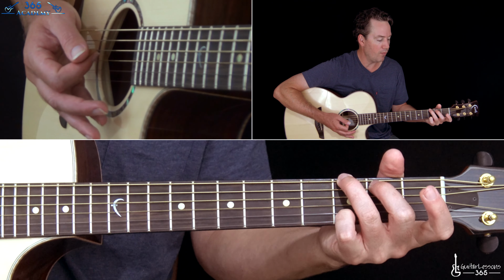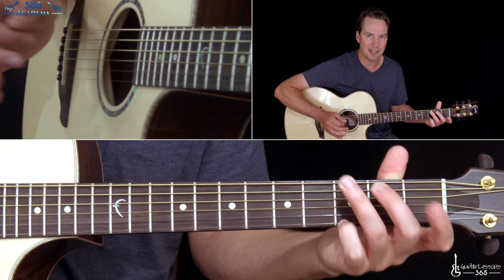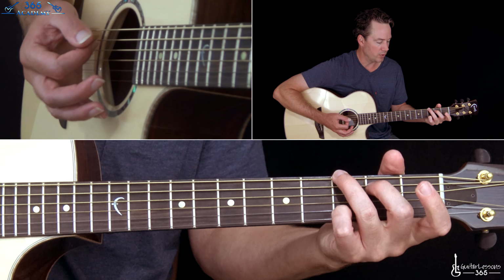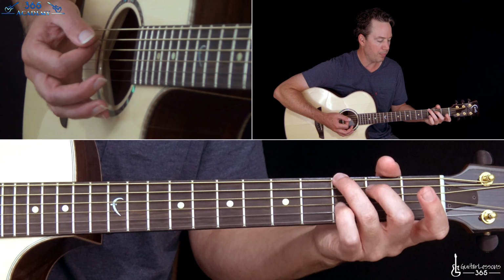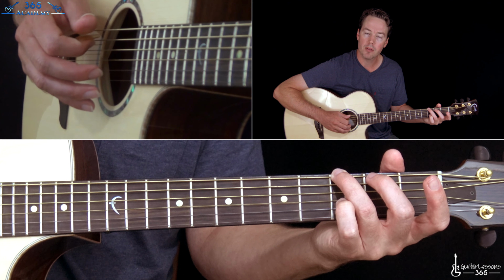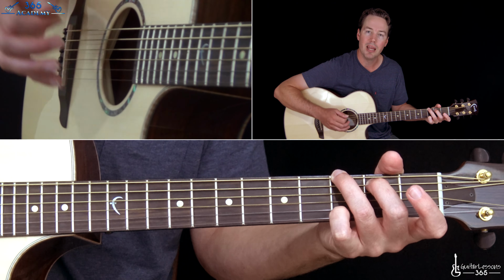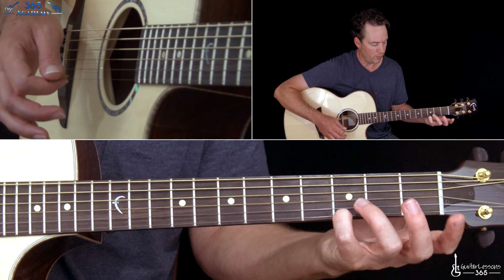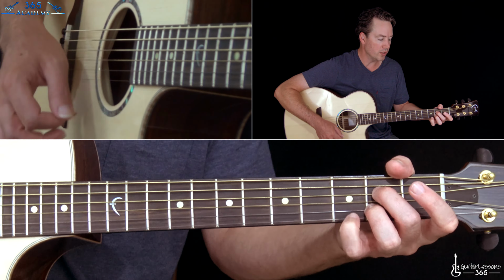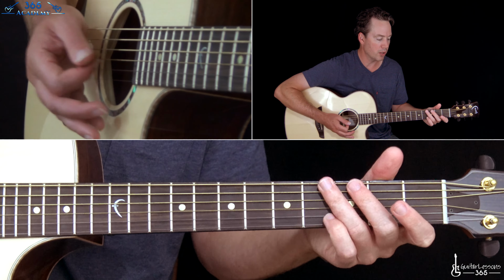All right, and then we have one more chord in this section, which is a G major. Now this is the G major version that has the open B string, so it's not that version. The best way to play it is third finger on the third fret of low E, second fret on the A, and the open high E with your pinky on the third fret. All the other strings open. So that's how he plays it at least. That's the three chord shapes we're going to be playing.